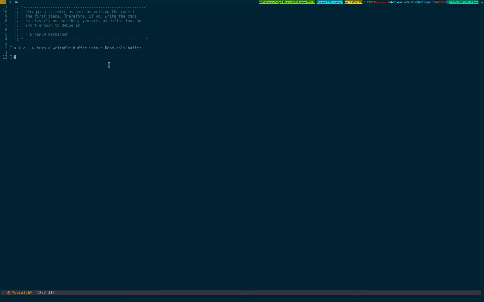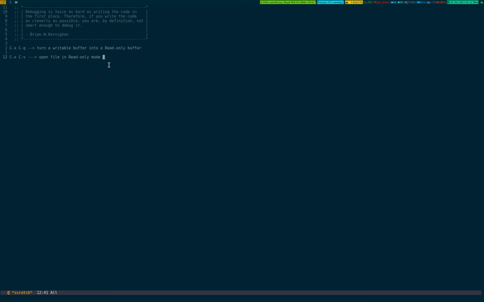Okay, likewise Control X and Control V: open file in read-only mode. Okay, so these two things.